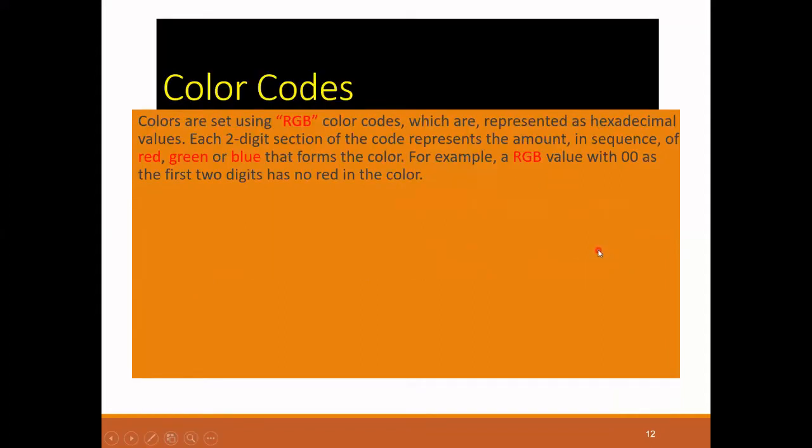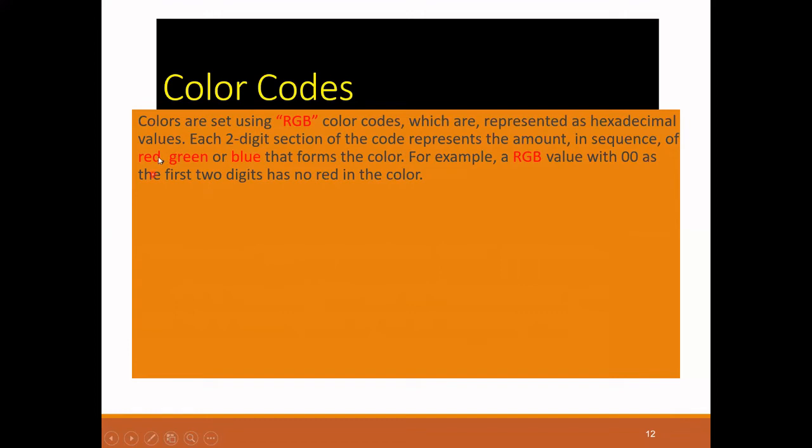But since I just said we can change the color and all, let us know what kind of color code is used for HTML. HTML is basically using the RGB color code. What is the meaning of RGB? RGB means red, green, and blue.